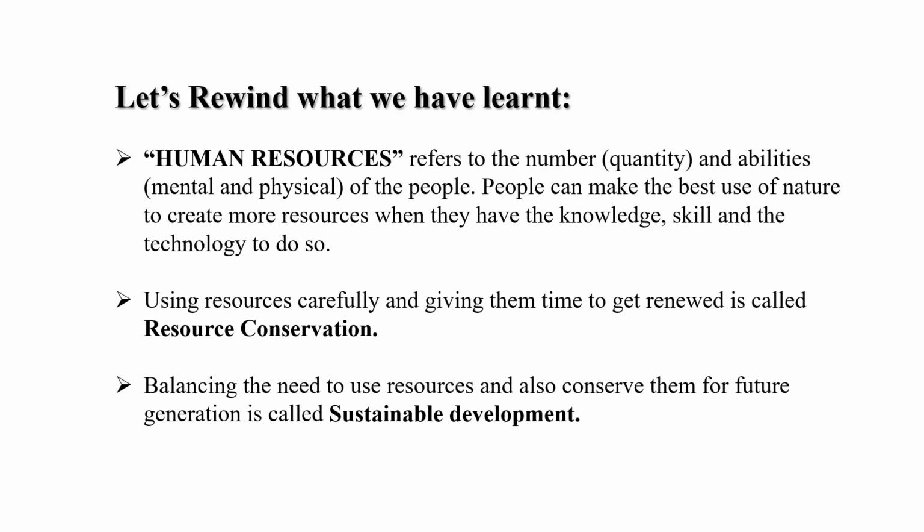Let us rewind what we have learned. Human resources refers to the number, quantity and abilities, both mental and physical, of the people. People can make the best use of nature to create more resources when they have the knowledge, skill and the technology to do so. Using resources carefully and giving them time to get renewed is called resource conservation. Balancing the need to use resources and also conserve them for future generations is called sustainable development.